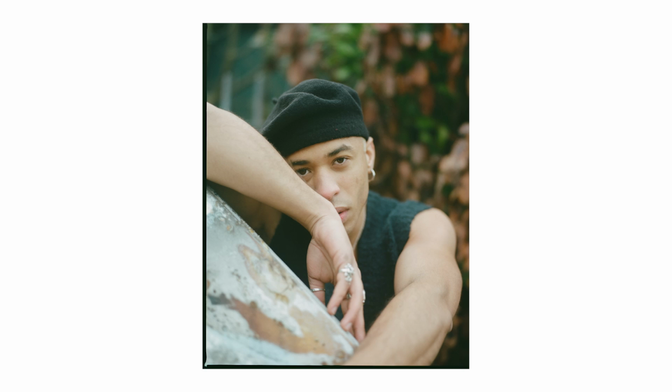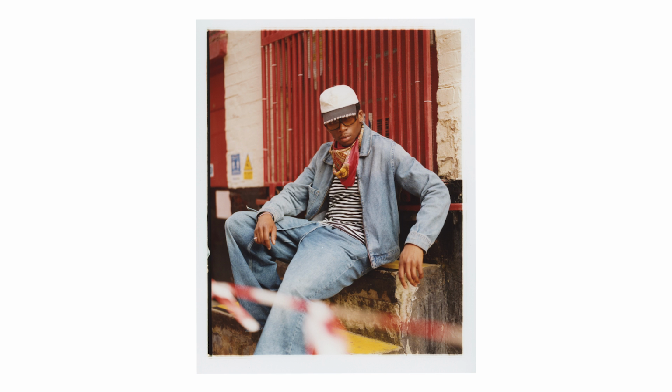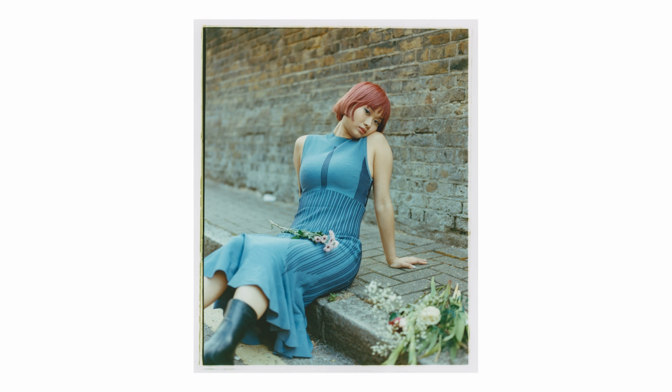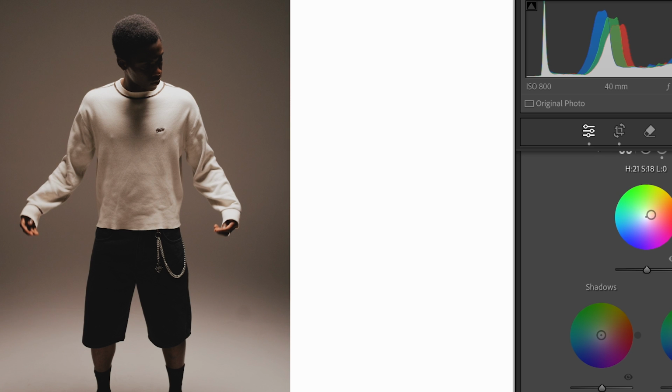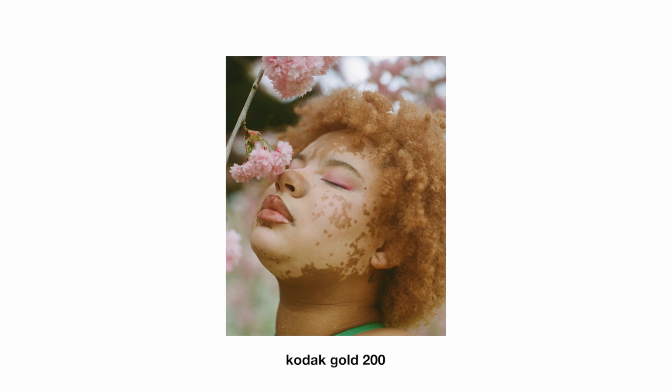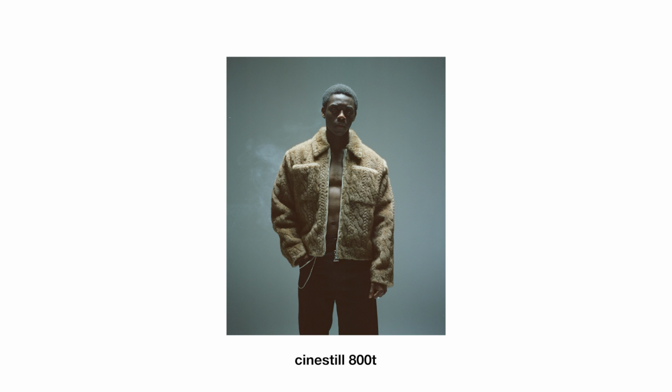In today's video, we're going to be looking at a variety of film photos, both scans and handprints, to study the qualities of the film, before diving into Adobe Lightroom to look at how we can try to emulate some of these characteristics digitally. So we're going to be breaking this down into two sections. We're going to be looking at scans of different film stocks. That is something to really keep in mind, that every film stock has different characteristics, different ways of producing color, different grain structures. Every film looks different. That's why we shoot different film stocks.